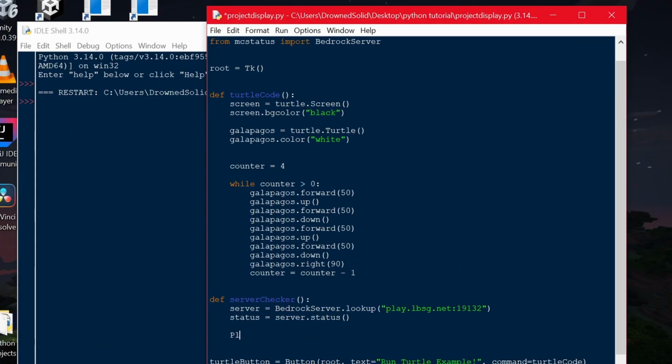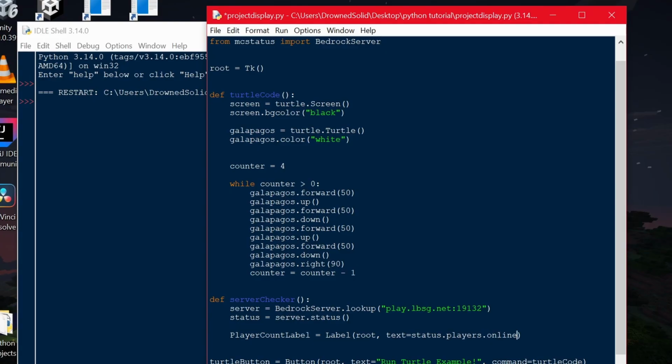I will name mine player_count_label. That's going to be the name of mine. You can name it whatever you want. Equals capital L Label, root, and then text equals, and now what you might think is we need to type what we've done before, which is status.players.online.